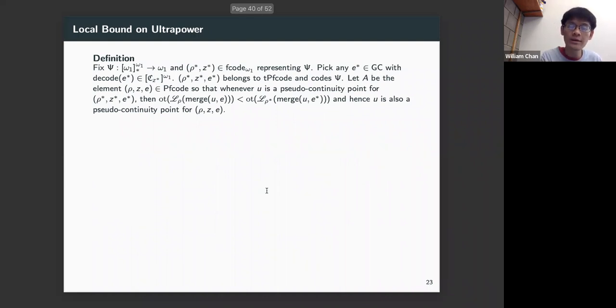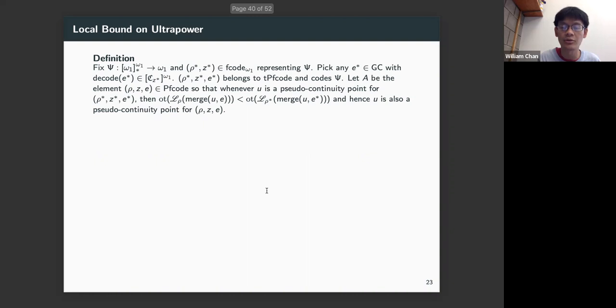If you pick one single function ψ from the strong partition space into ω_1, so from earlier in the talk, we know that such functions have a pair ρ*, Z*, which is an ω_1 function code in the strongest, nicest sense from earlier in that talk.